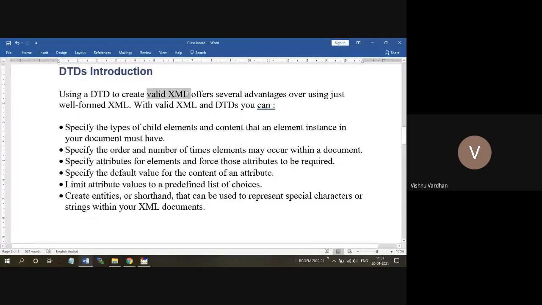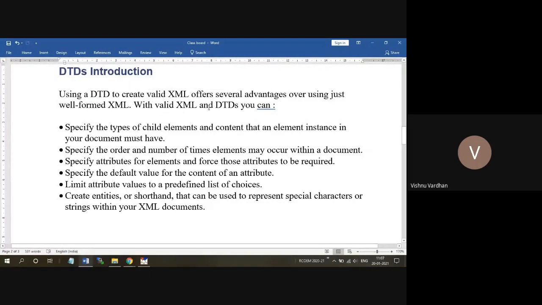Valid XML is different from well-formed XML. If you create an XML, it is by default a well-formed XML, but if you want to apply rules on top of it, then you have to write the DTD, and only then will it become a valid XML. These are the differences. But an XML cannot be validated without being well-formed. So the first step is well-formed, and only then does valid come.